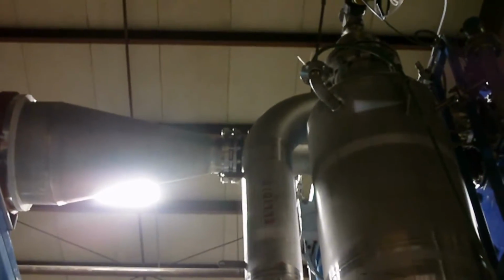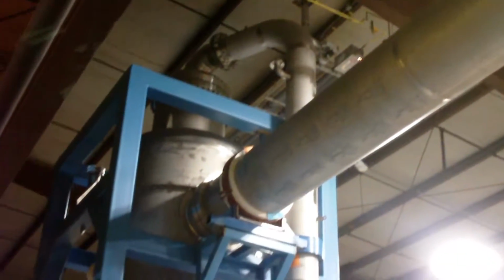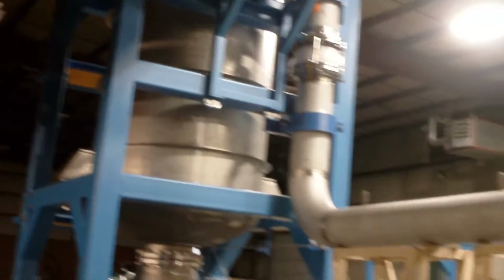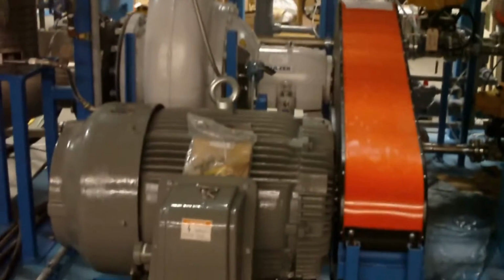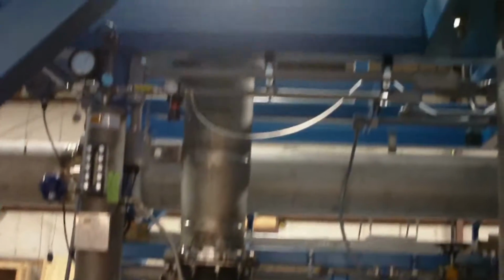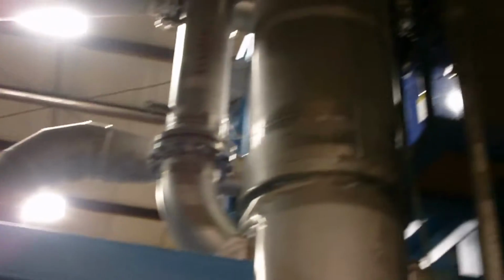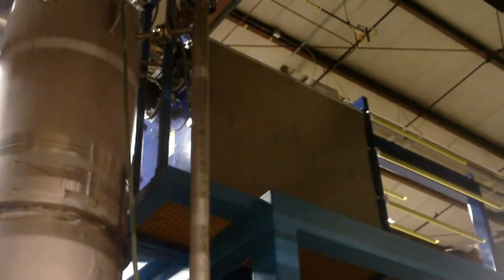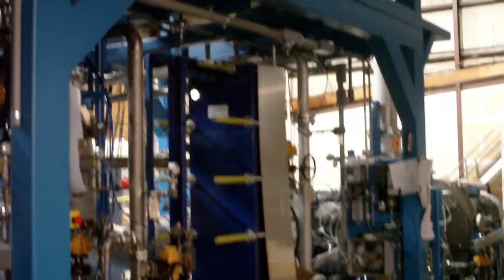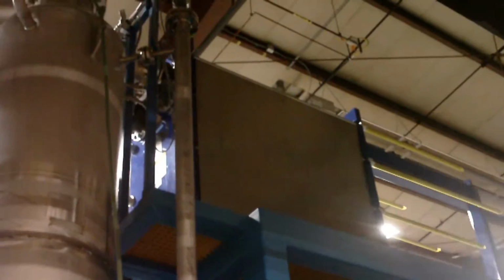Now that feed liquid goes into this big pipe here, which flows right into that big separation tank. Now as that tank fills up, this recirculation pump turns on and the feed liquid flows out through here, through the pump, and into the main heat exchanger. Now this main heat exchanger is basically the same thing as our feedstock one, just with an awful lot more plates.